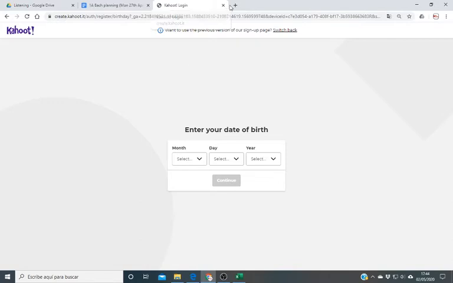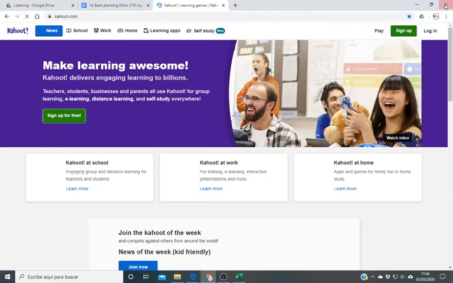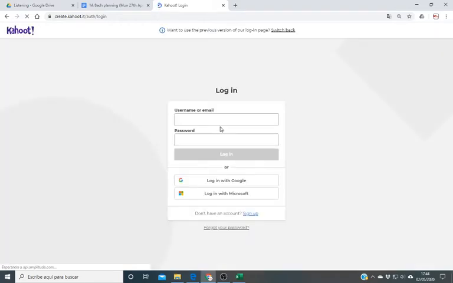So, in any case, I already have my account, so I'm just going to log in with my email, okay? For you, it's going to take 2 or 3 more minutes because you have to introduce that information. Probably they're going to send you some kind of confirmation email or something like that. So it may take you some time, but okay, I'm going to log in.